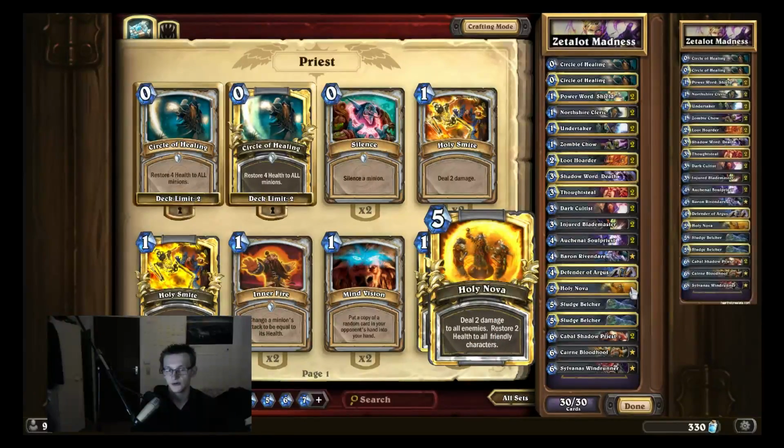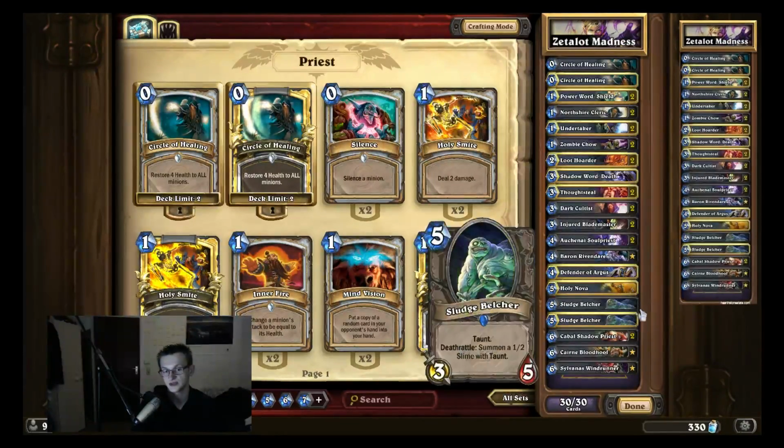With 1 Holy Nova, you can trade your board efficiently, you heal your minions, you deal damage to your opponent's minions. It's a nice board clear against Hunter as well. It's a good card. Too bad you can't play 2 copies, just because Sludge Belcher is too strong.